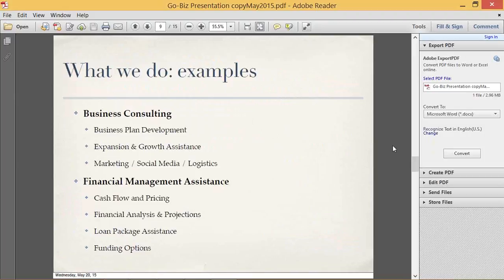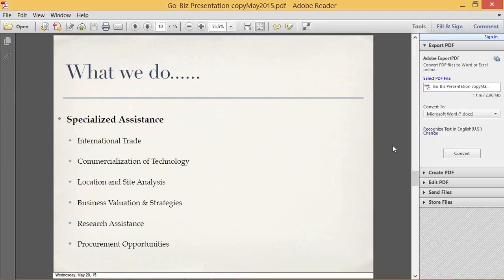Some areas of the state may need more exporting assistance. My center is in the Central Valley of California, so we do work with a lot of value-added ag, small manufacturing, food processing. We have a lot of clients that work in some way related to ag production. We don't serve farmers, but we do serve the ancillary businesses that support ag, so we do have experts in those areas. Certainly, commercialization of technology is important.